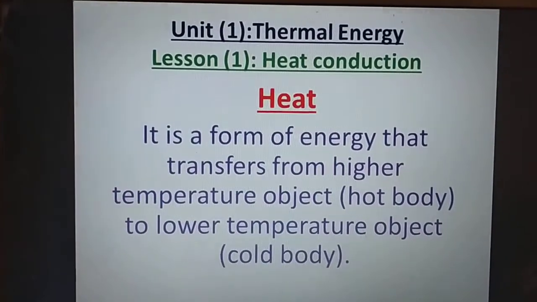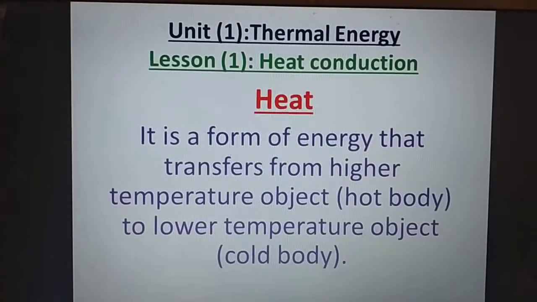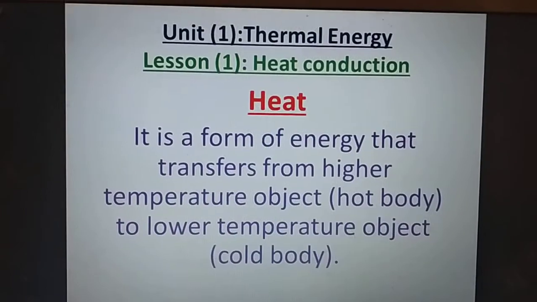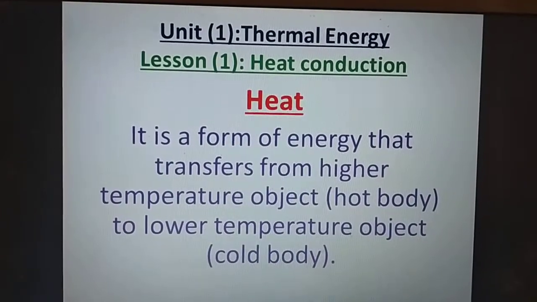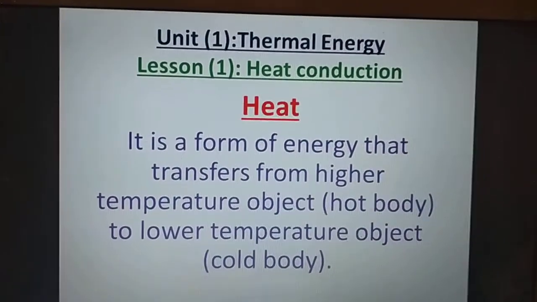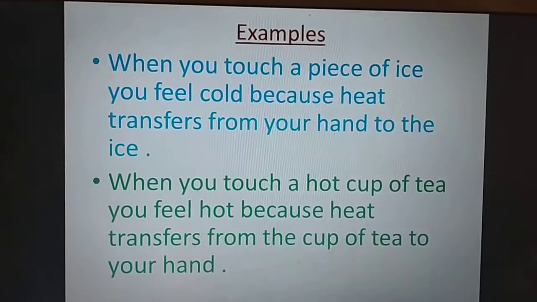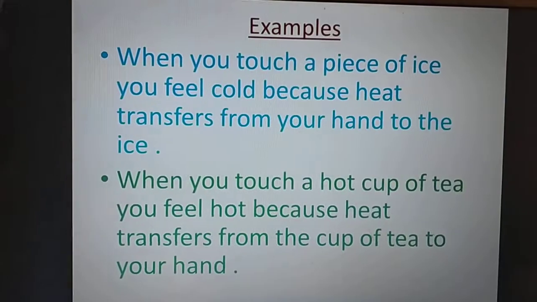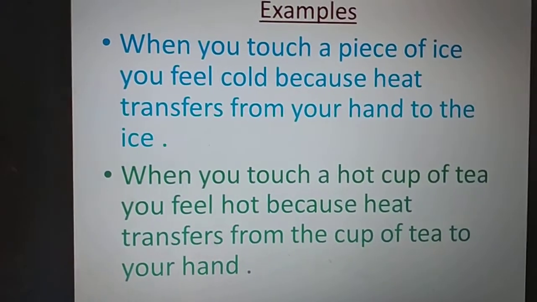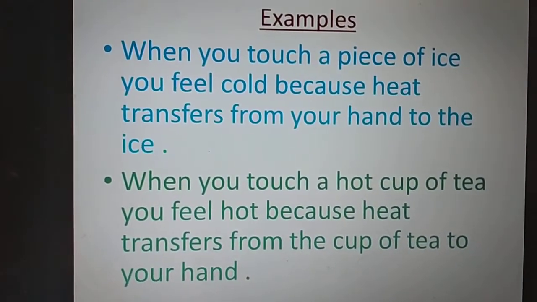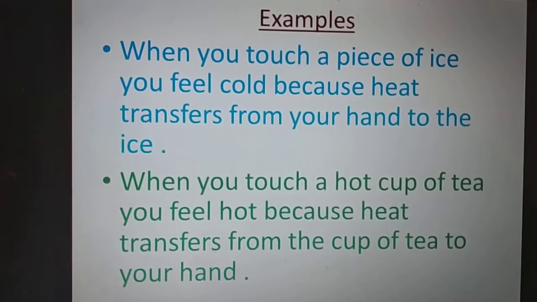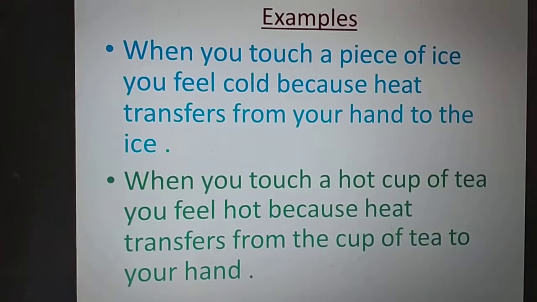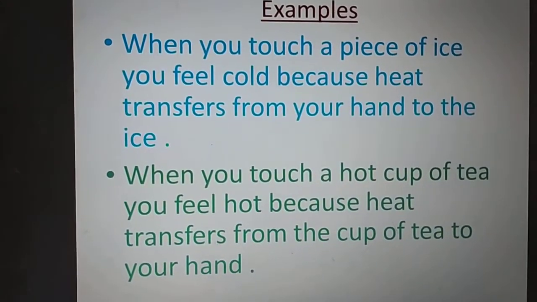What is heat? It's a form of energy that transfers from the higher temperature object to the lower temperature object. For example, when you touch a piece of ice, you feel cold because the heat transfers from your hand to the ice. And when you touch a hot cup of tea, you feel hot because heat transfers from the cup of tea to your hand.